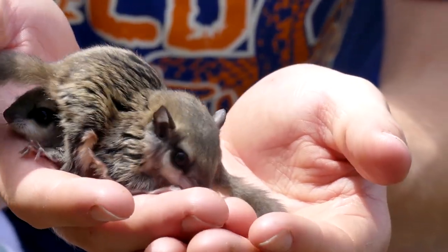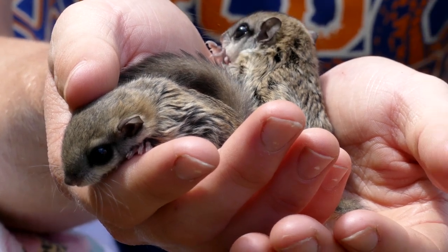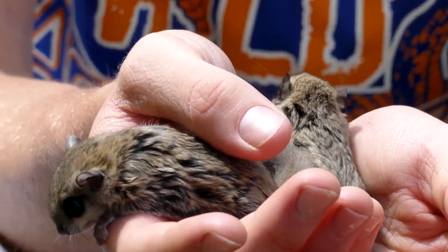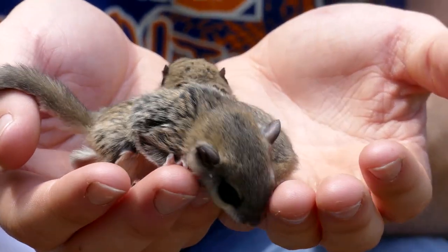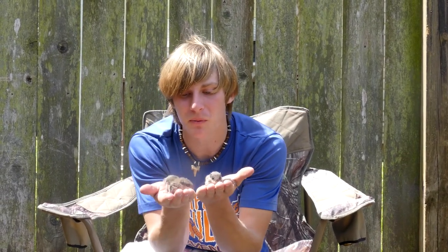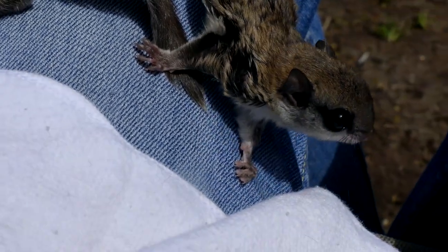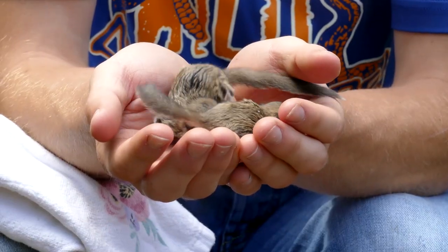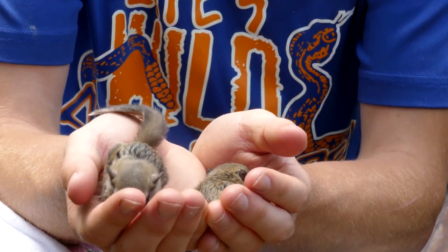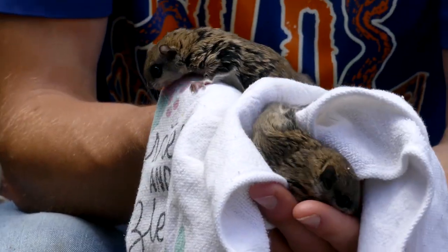Two little flying squirrels — they've got those big, big eyes, very good claws already, and they can already climb very well. Their tail is already ready to basically act like a rudder for when they start flying. These guys are fully functioning flying squirrels — they just need a little bit more time and growing. And we almost never get to see them simply because they're nocturnal. They're actually a relatively common species — we just don't see them. The most you'll normally see is just one zip across the road at night.